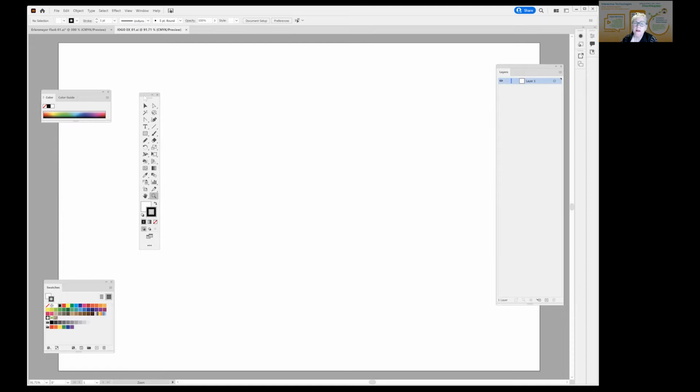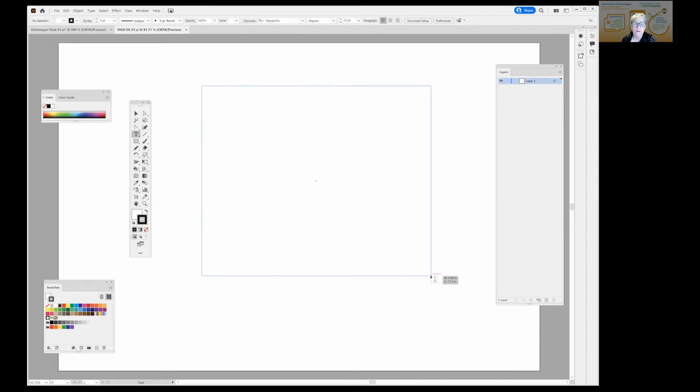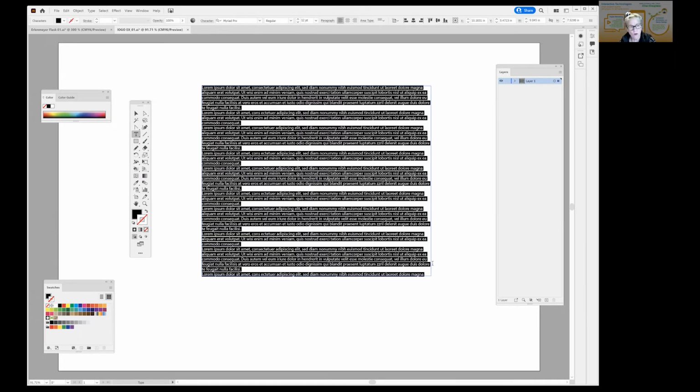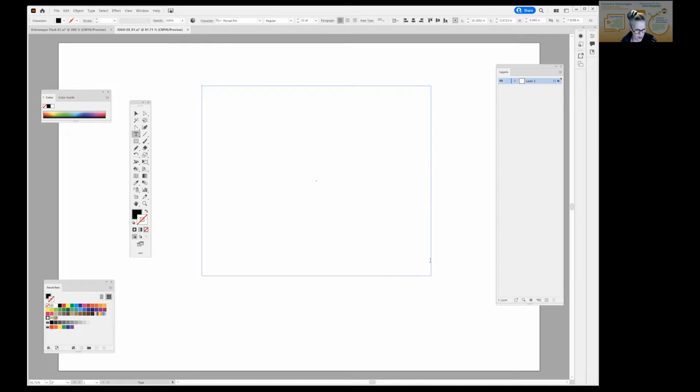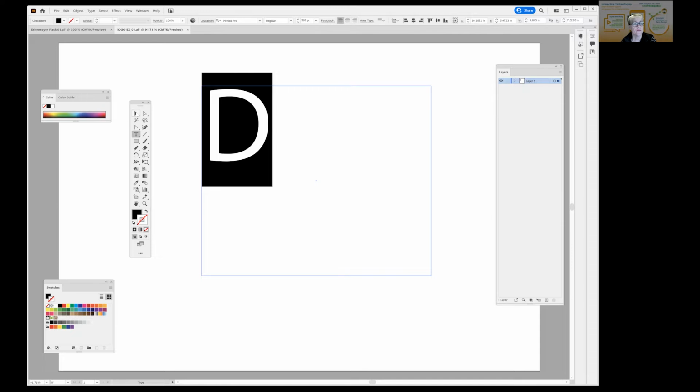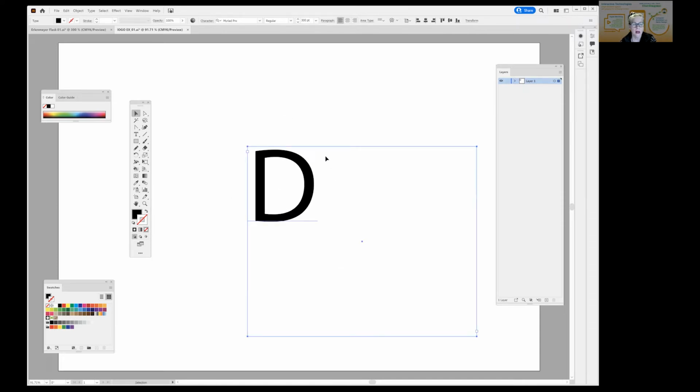Okay, so I'm going to use my initials. You could use the 2. And when you do use the type tool, make a box. And it will give you all kinds of Latin. And I'm just going to do D. And I'm going to start with the capitals for the first one, just like the other letter. And you can come up here and make it be like 300, like that. And I can make it bigger.